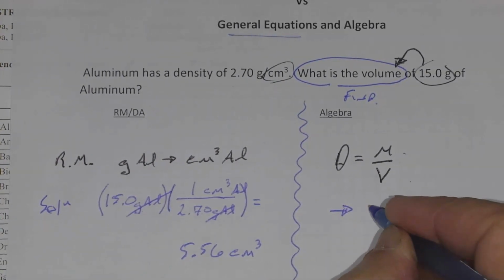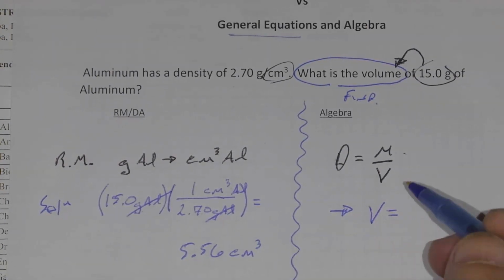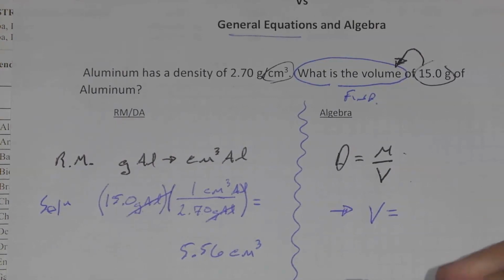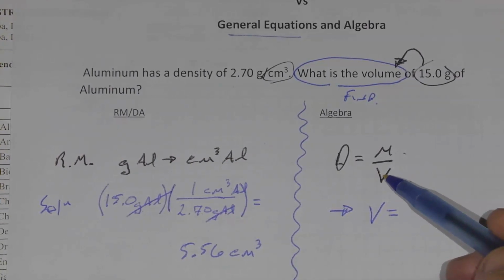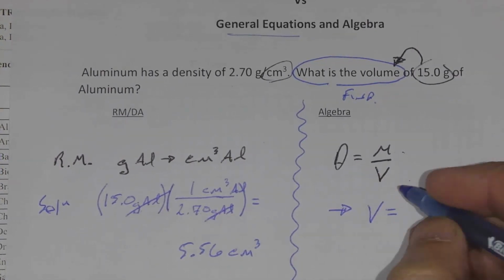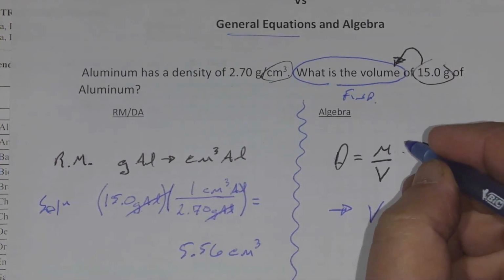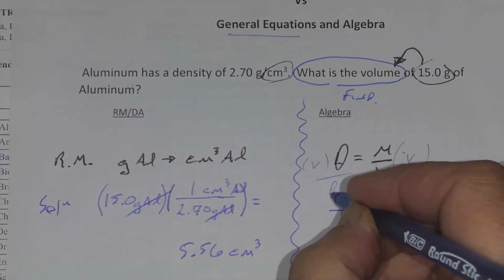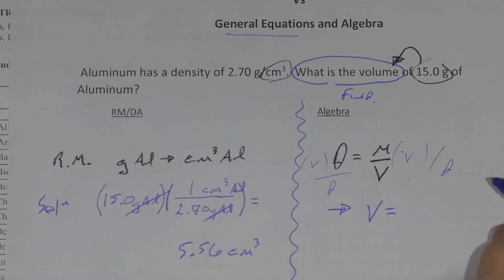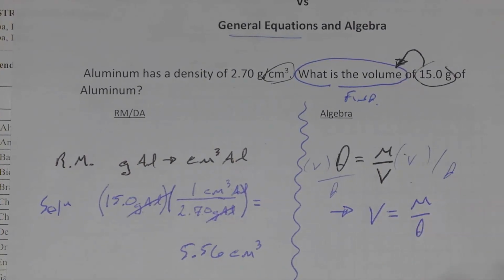So here's my algebra. I'm going to say V equals, and if we have to do this in 2 steps, multiply both sides by V, divide both sides by D, and see what happens, we can do that. By inspection, we recognize that I can do exactly that, just by looking at it, that might work in this case. But again, what I'm doing here is multiplying both sides by V, and dividing both sides by D, and so I end up with V equals m over D. However I get there, I want to get that.